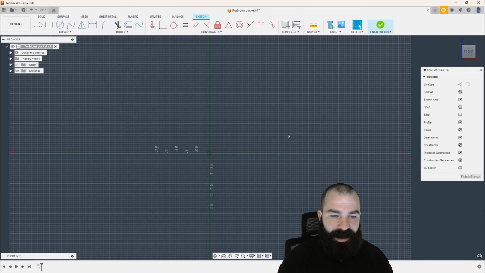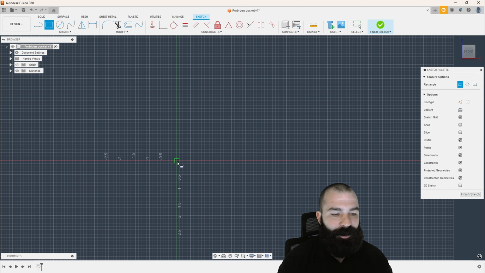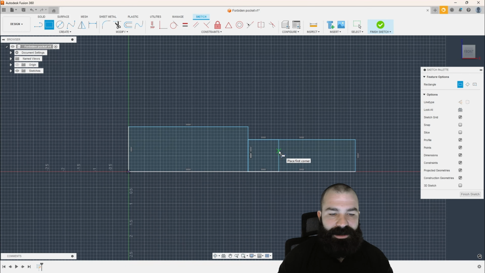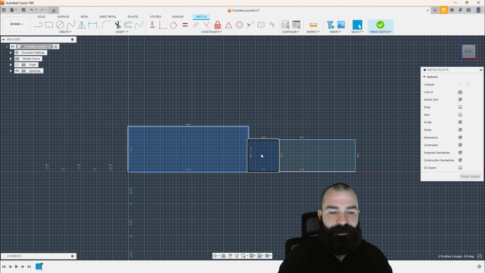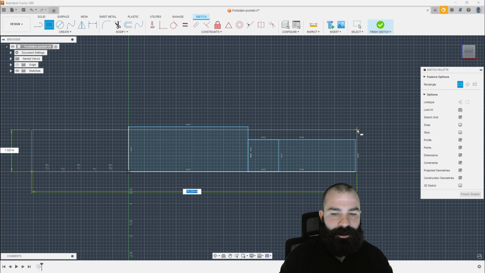As in any and every video that I do, I always use rectangles and people get a good kick out of it. So I'm going to go ahead and do the same thing again. What I'm laying out is the rough outline of what I'm trying to achieve. As you can see, I have one cavity total and a second cavity here that we're going to utilize when we get to extruding. But now I also need another rectangle to go around the entire perimeter of this.